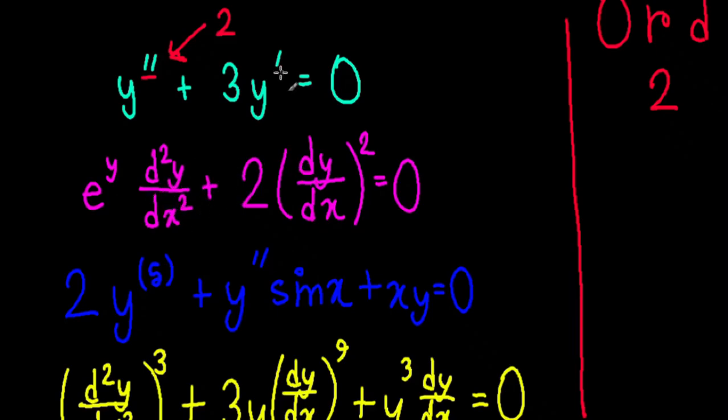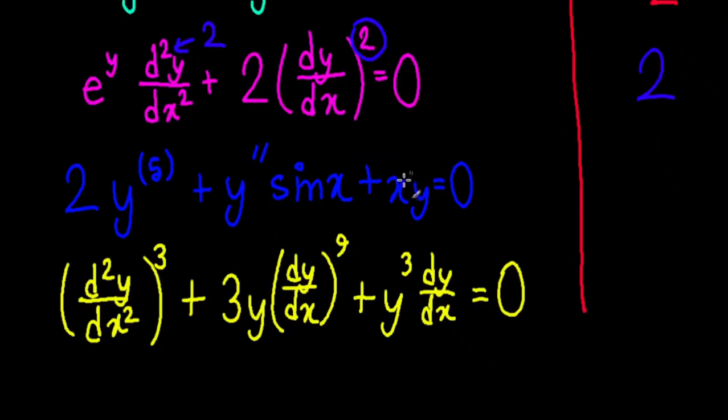Now, one thing is, for the order, the powers of any derivative don't matter. No matter if you have a square here, this is not the second derivative of y. This is the first derivative of y, squared. What I'm saying is, the powers of any derivative, or any sort of powers, to be honest, don't really matter to determine the order. All that matters is what derivative you are taking. So here again, the highest derivative is, in fact, the second derivative. So again the order is 2.